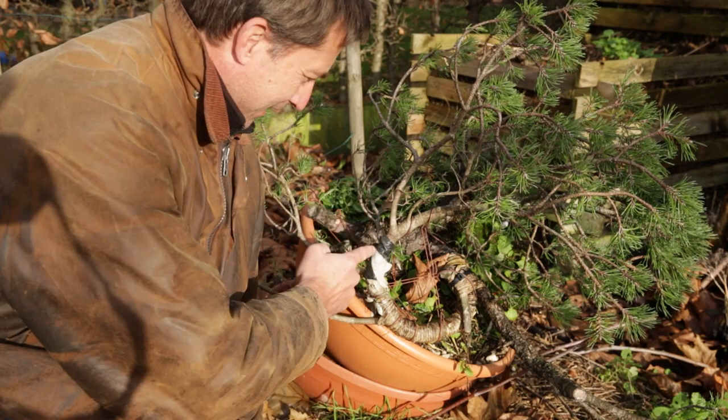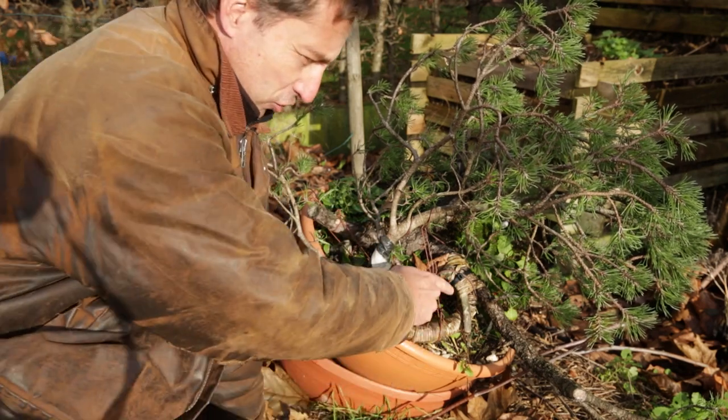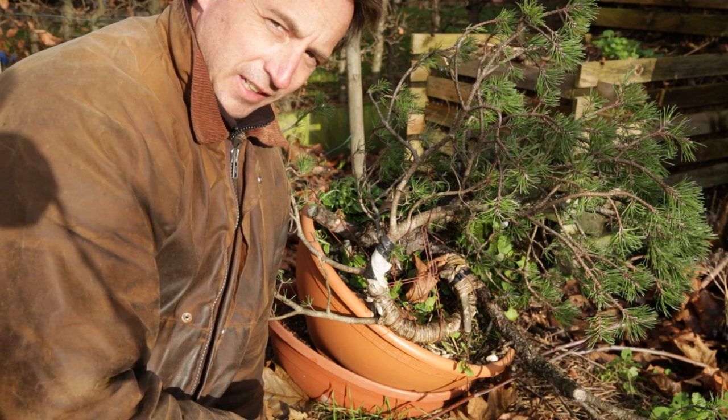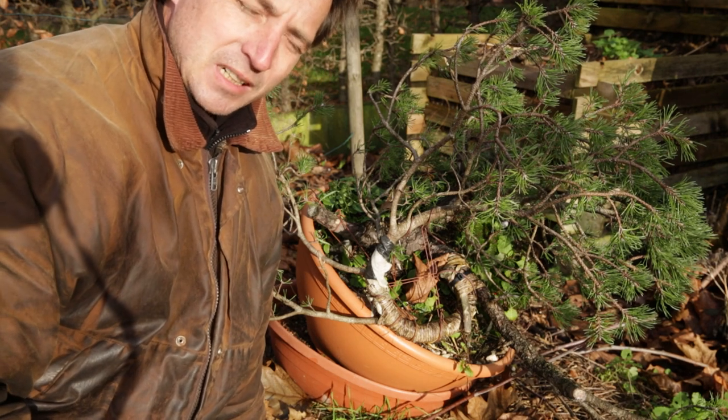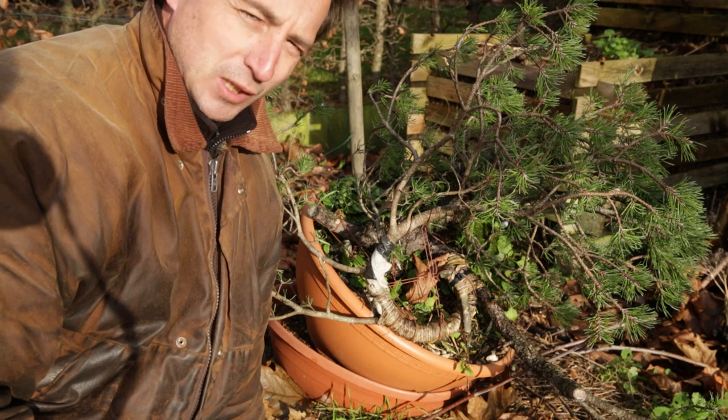6 months ago, this branch was straight. Yes, you hear that right. How did I do that? 6 months progression of bending a big pine. Step by step, we'll get you there.